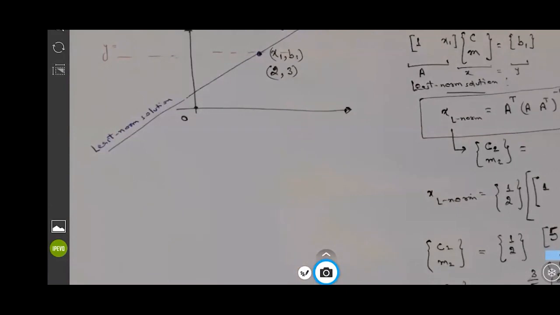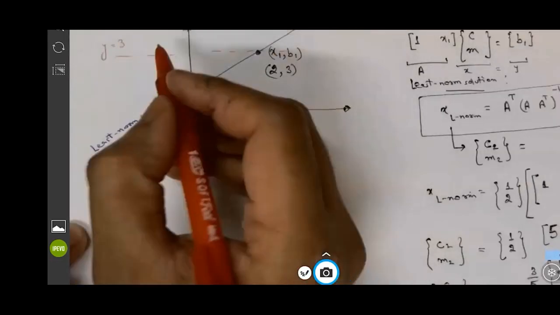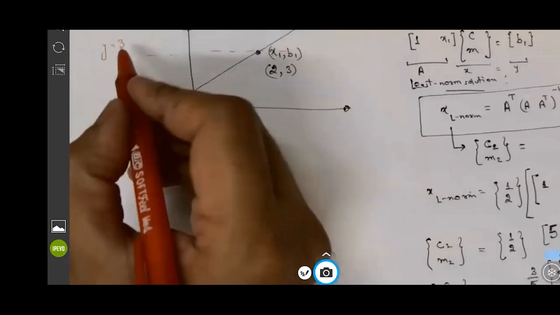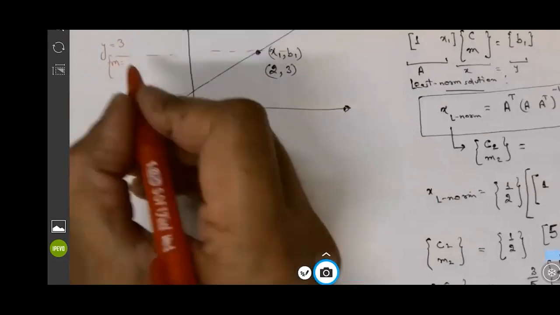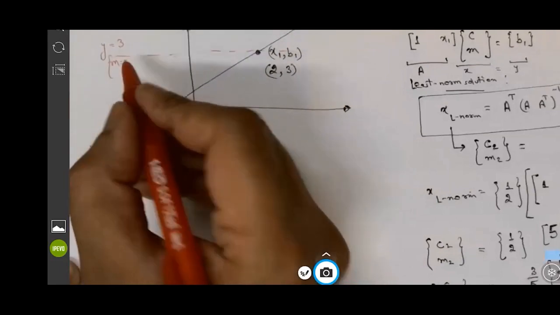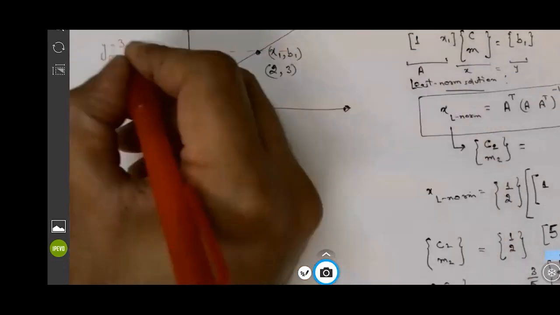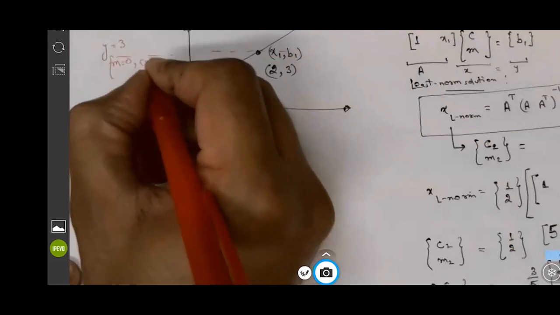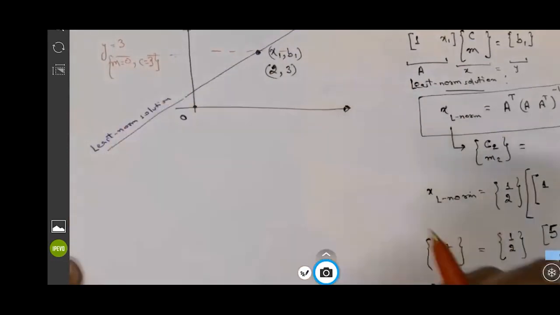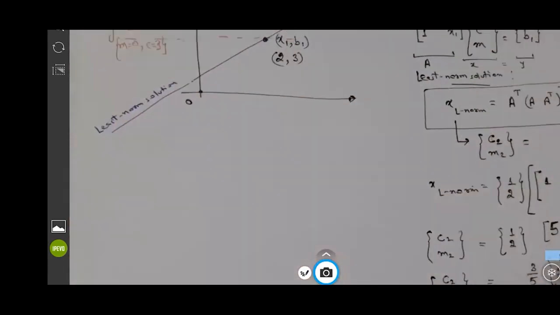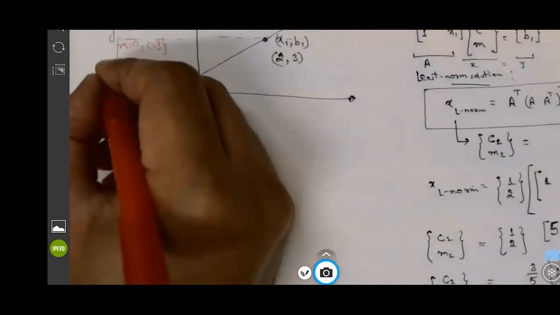Let me actually ask somebody from the class. Okay, how about Vincent? Can you tell us the equation? y equals 3. Perfect. So y equals 3. Vincent, can you tell me what is the value of m and what is the value of c in this case? Yeah, m is 0 and c is 3. Can somebody else tell me what the length of this vector, or L2 norm of this vector, would be? Three. It will be 3, right? L2 norm would be 3.